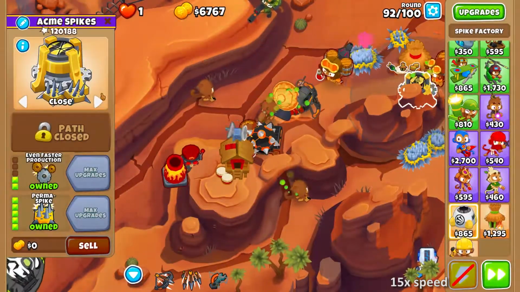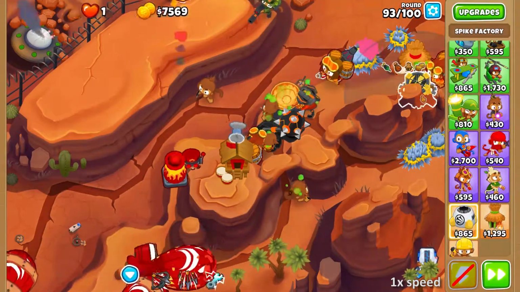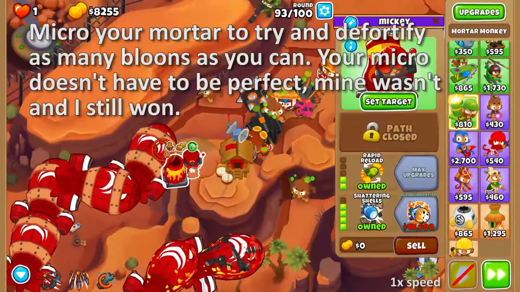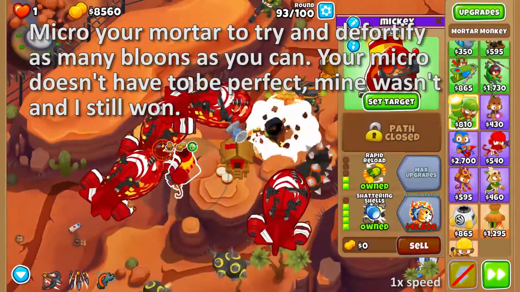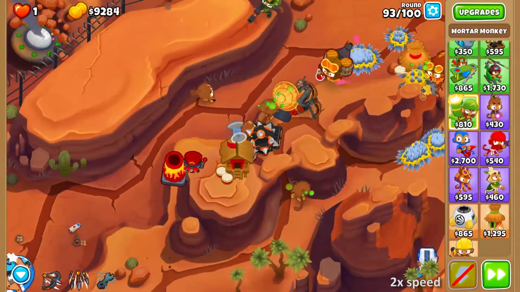And once again, we're gonna do our micro here. Now, here, we're going to want to micro our shattering shells mortar a little bit. Defortify as many balloons as we can, except the ones that the sniper is stalling. Your micro doesn't have to be perfect. Mine wasn't, but I still won.